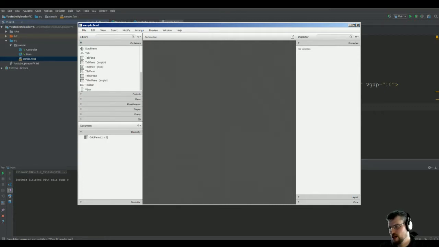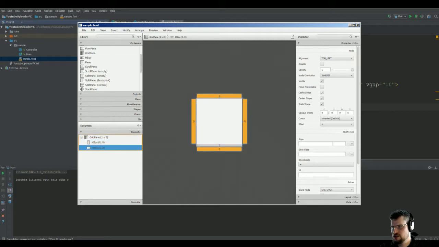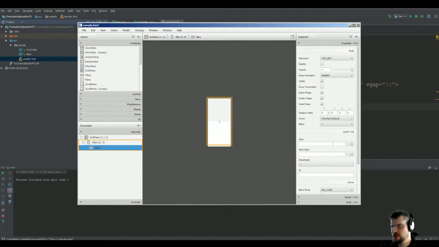Well, let's start with the VBox, and then we put in a horizontal box in that VBox, and then we put in one label, and find one.